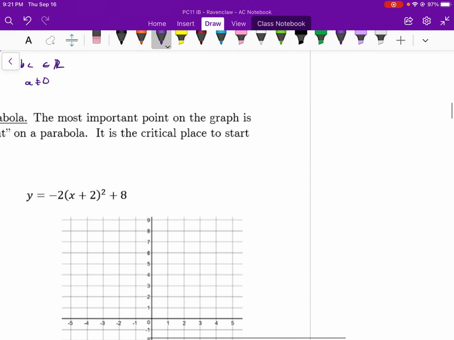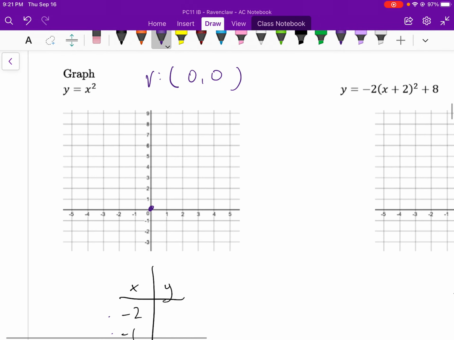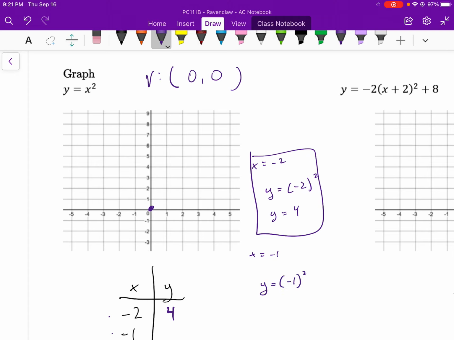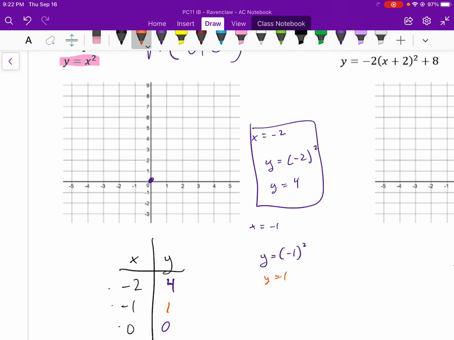So to figure out the table of values, we just simply plug into our function. So for instance, when x is equal to -2, we get y is equal to (-2) squared. So y is equal to 4. So from this fact, when x is equal to -2, y is equal to 4. Now when x is equal to -1, we simply plug x into our function, and we get y is equal to 1. So when x is equal to -1, y is 1.